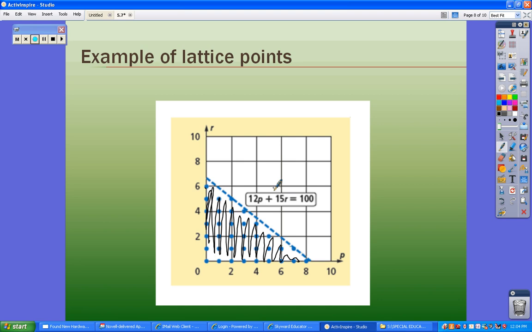Now, I've seen some of your work. Some of you do make silly mistakes and you're not reflective. Does my answer make sense? If that is you, you might want to take the time and put in those lattice points, or at least on a few of them, so that you're reminded, oh, this doesn't work for everything. It just works for whole numbers or integers or whatever you're dealing with.